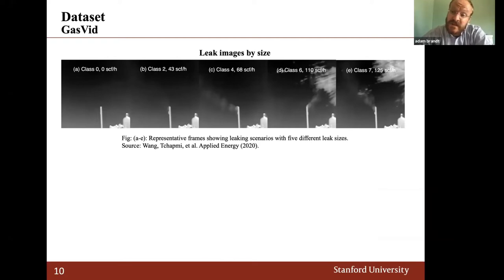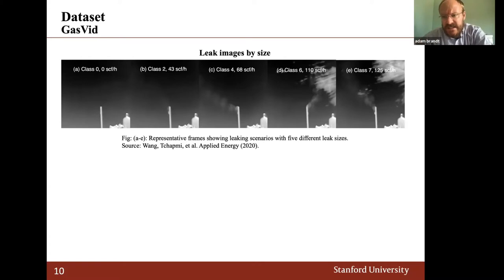We also didn't do much interference in these initial tests. We have a new data set from last summer or the summer before, where we had people walking in front, trucks driving by, and we were releasing cold air, hot air with a hairdryer, and other confounding sources, like exhaust from an F-150. So we have a confounding data set now. Maybe that's another study we need to do, using that for GasVid. But this is pretty simple: still camera views, mostly against the sky, not entirely.